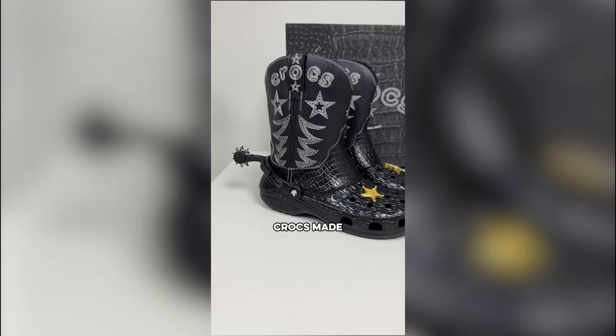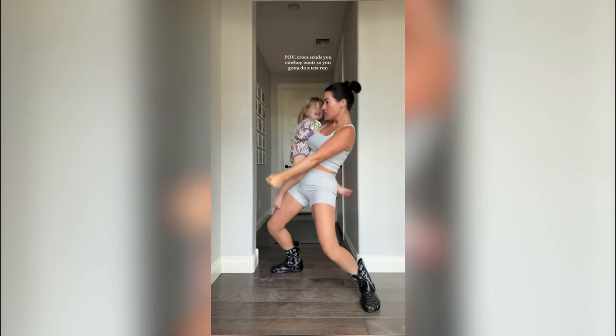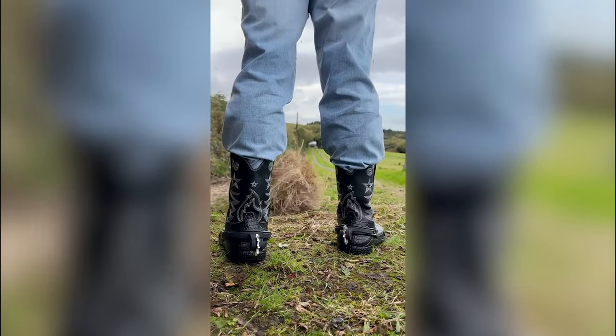Well, I did it. After four grueling months I became a Croc cowboy. Were my boots perfect? No. Did I have a fun time making them? Not really. But one thing I learned is it's not always about the journey — sometimes it's about the destination. Dear Mr. Andrew Reese, CEO of Crocs: next time you make a small limited amount of Croc cowboy boots, don't send the majority of them to influencers who will wear them once, post a TikTok, and throw them in a closet. Send them to people like me — people who will wear them all the time and truly appreciate them for what they are: the ugliest pair of shoes I have ever seen. Hey Crocs, send me my boots.